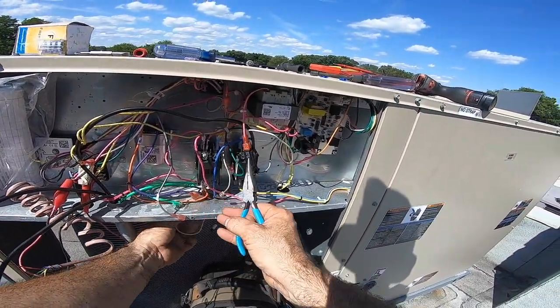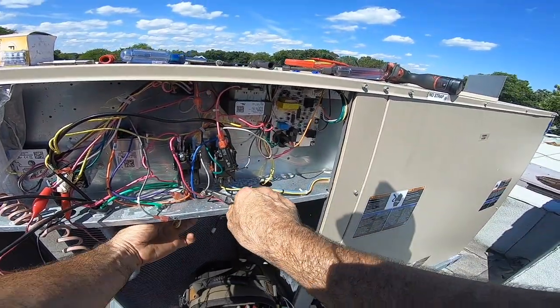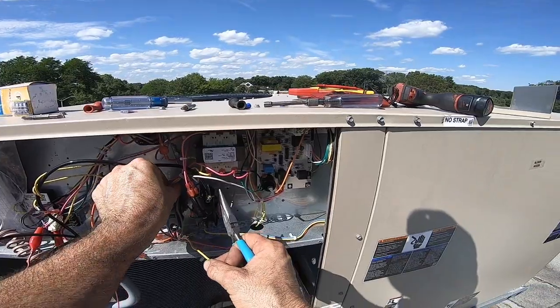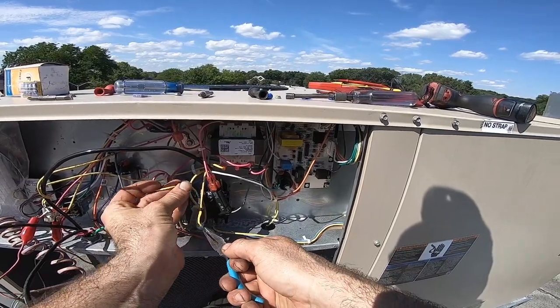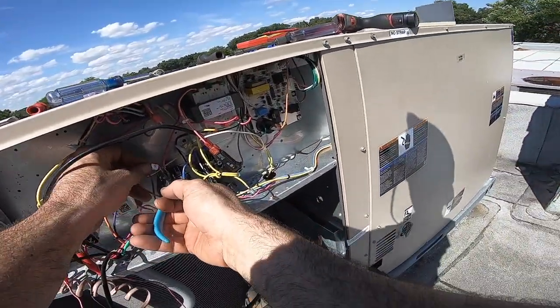This way I don't screw up. I don't get to hit rewind and go back in time. I don't have time for that here. It'd be nice if I could. Put this through here so I know this goes to here. Well, done the same for here.